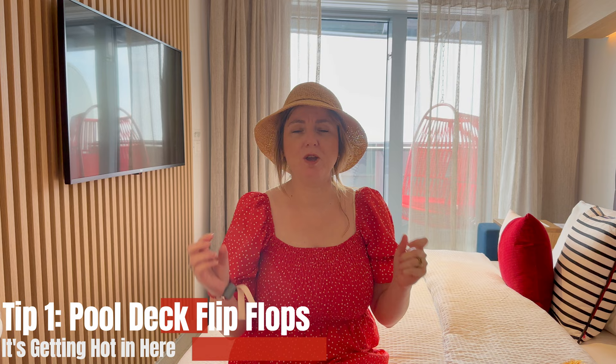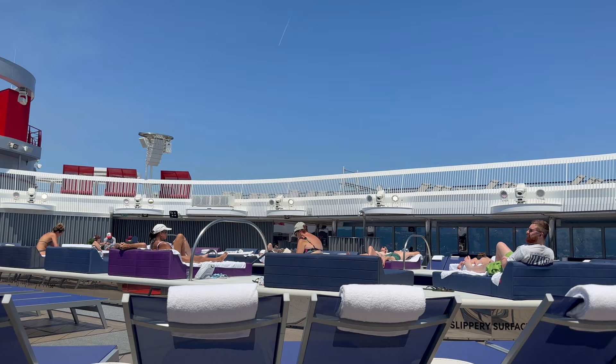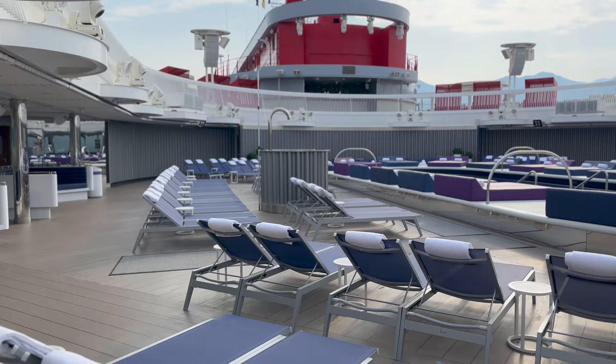You're going to need flip-flops to walk about outside if it's in a sunny, warm climate. Those floors on Deck 15 get really warm, even if you're going from your sun lounger to the pool. I would recommend getting some slip-ons, flip-flops, or sandals — just something so you can get to the water and not burn your feet, because it is ouchy. When you say it gets hot, that's kind of an understatement. We're currently on the Athens cruise going on the Adriatic, and it's been generally between 25 and 30 degrees Celsius. You could cook an egg on that sun bed. By the time you walk from the sun bed to the pool, you put your feet in — it's really hot. So that's practical tip number one.